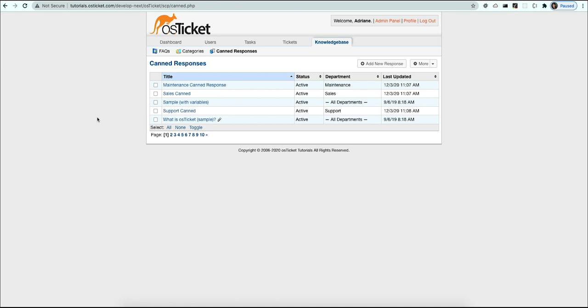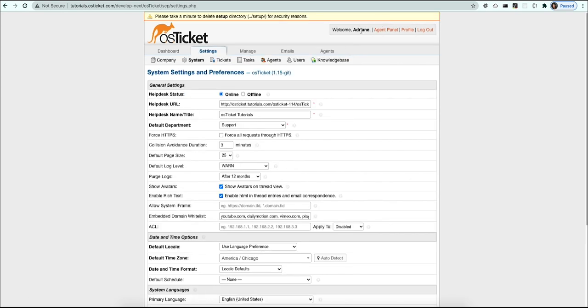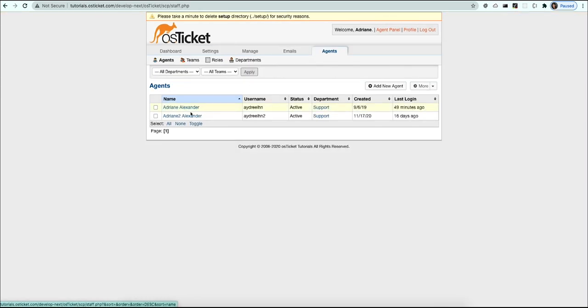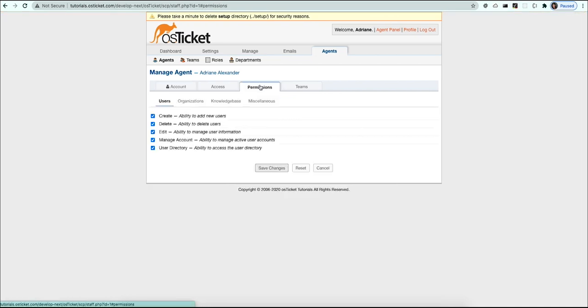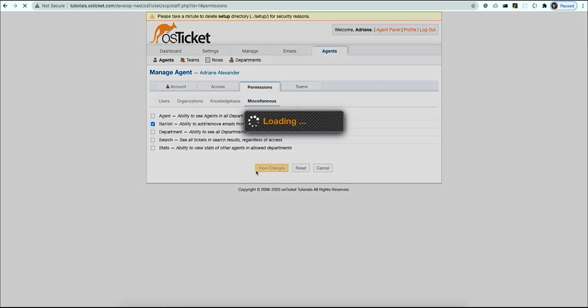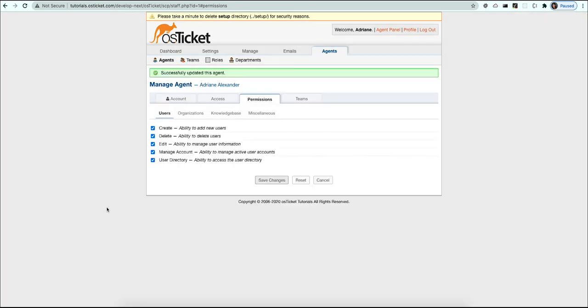Now let's change up the permissions to hide some of this information. Let's also change up the department access to limit what this agent sees.